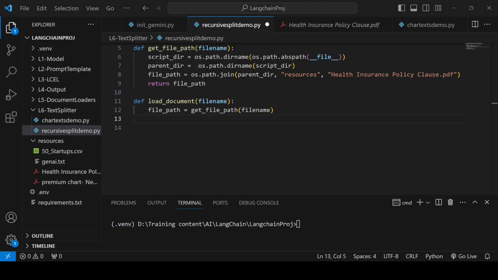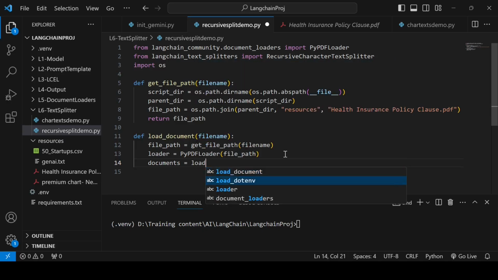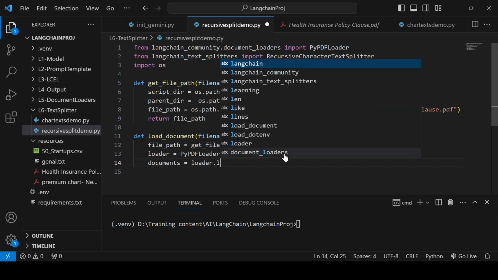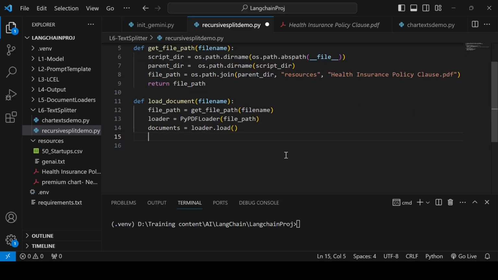Then I can use PyPDFLoader to load it, where I can pass this file path. That will be my loader. Then I can get the documents by calling the load method on that. So loader.load will load the document. So now I have the documents, which I can return.